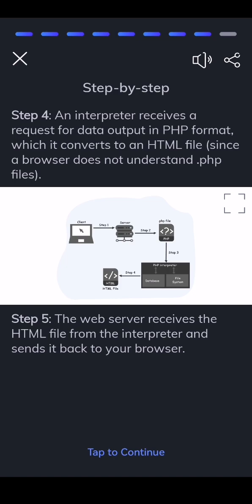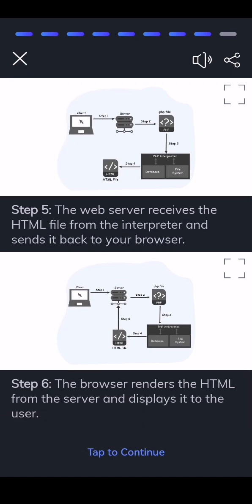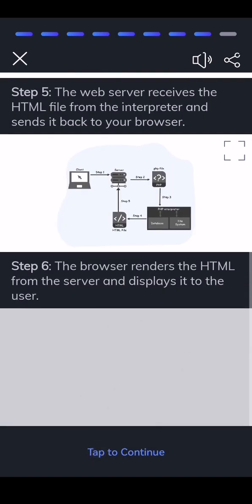The web server receives the HTML file from the interpreter and sends it back to your browser. Step 6. The browser renders the HTML from the server and displays it to the user.